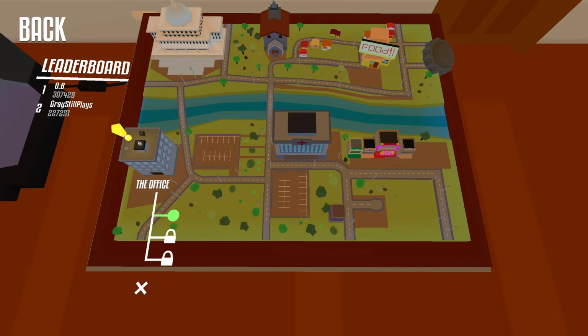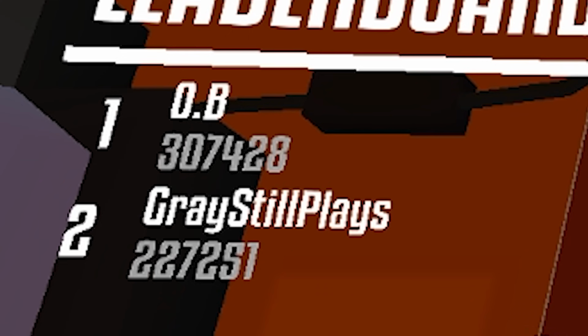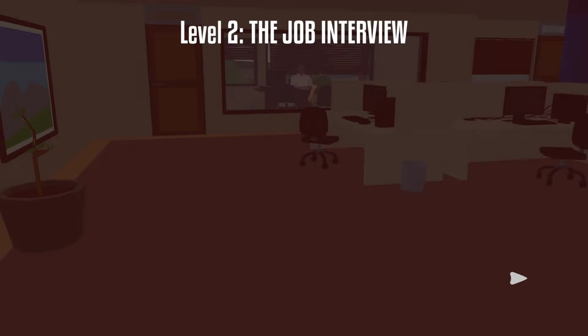I think we're going to the office. That's right. Crystal plays on the left side of the screen. My dad's here. All right, here we go, guys. The job interview. We're going to get in there. We're going to get this job, okay?